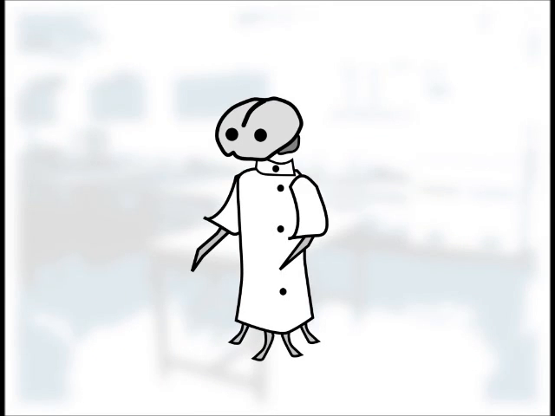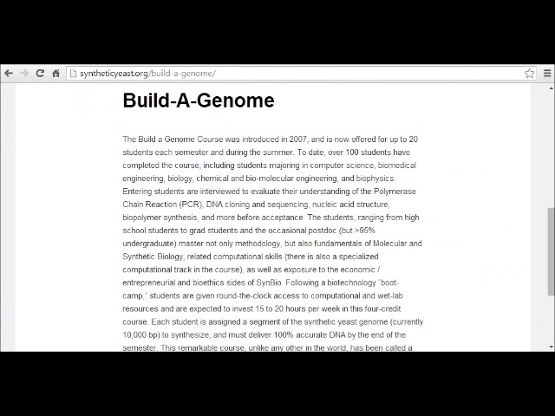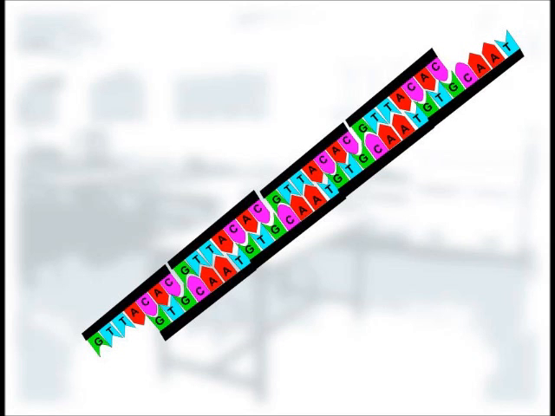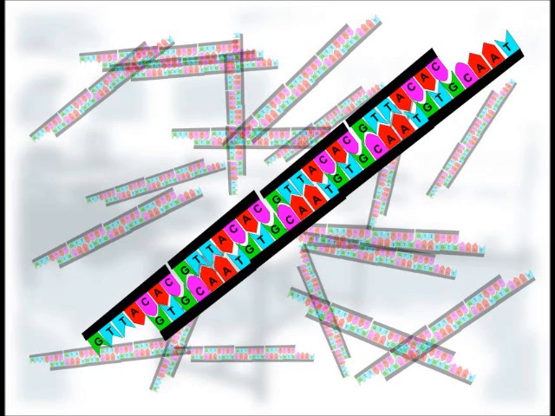But who would be clicking these building blocks together? That is where the cheap labour comes in. The undergrad students. The researchers ran a course called Build a Genome, in which students could get a taste of what it's like to be a real scientist. Teams of students were tasked with making a 750 base pair building block of the yeast genome, which were then sequenced to check errors. And this was how 367 building blocks were created.